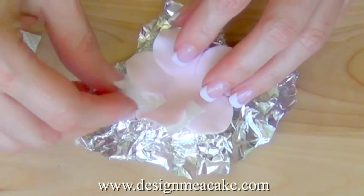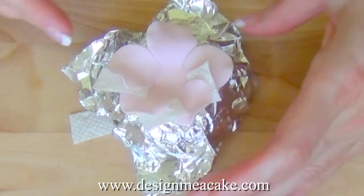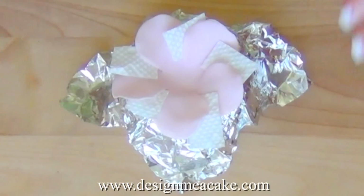Place the square on the left side of each petal. This will give movement to the flower. Once you put all the papers, this is how it should look.